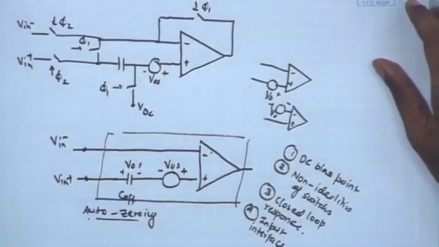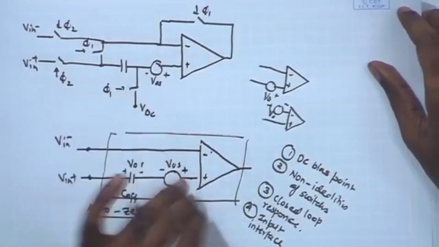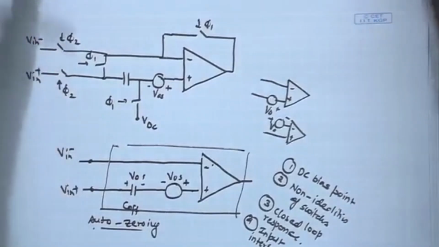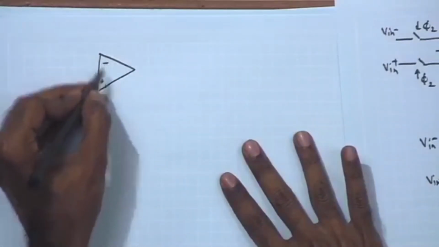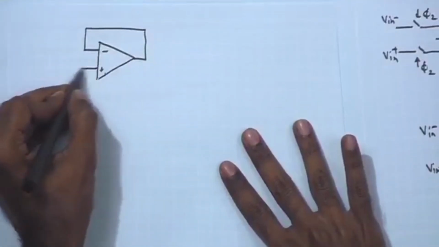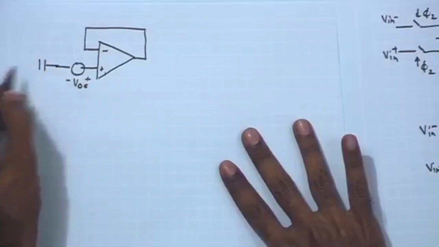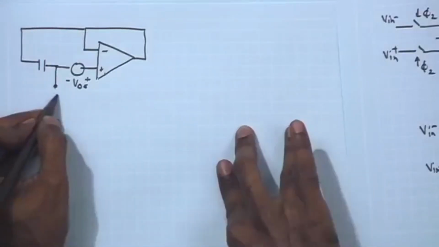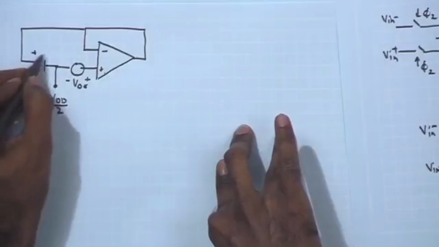What is happening to the DC bias point of this amplifier when we are disconnecting the closed loop, when we are disconnecting these phi 1 switches? So, remember, for the phi 1 phase we have the overall operation, which can be given as a voltage follower. You have the VOS, and at this terminal you have a VCM, it may be VDD by 2, nominal value say VDD by 2, and as a result you are storing the VOS over here.